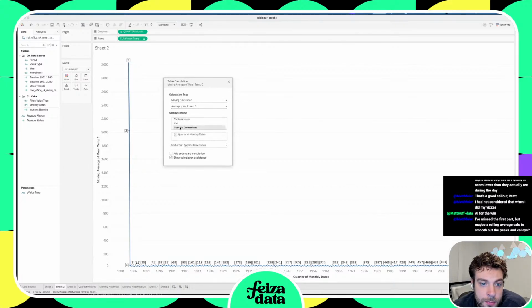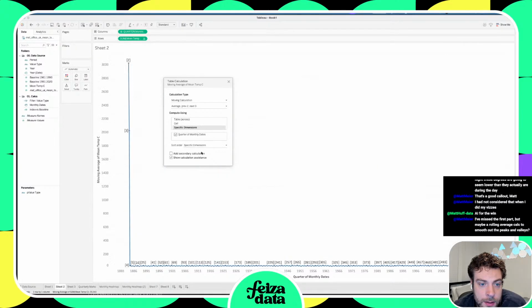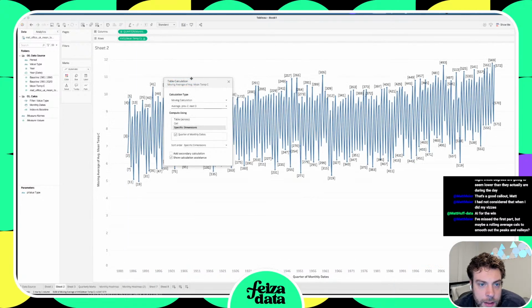Sweet. So moving average, but that's not what we want. Moving calculation. Oh, I see, because of the first mark. There we go.